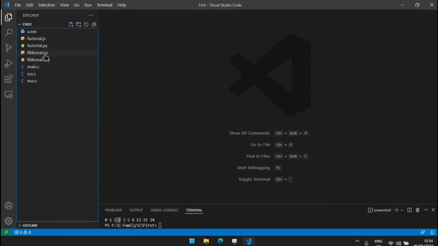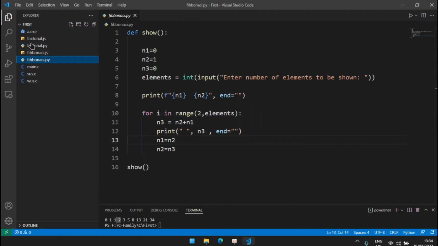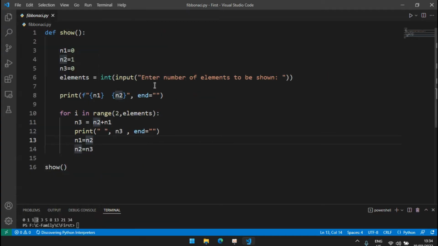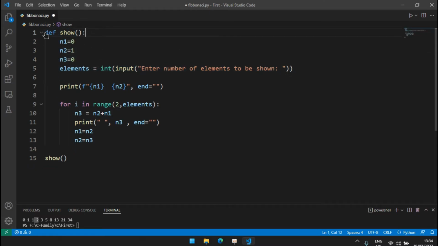So now we're finally into the Python part. I'll tell you how to get the Fibonacci series in Python. Now, I've explained how this function works, and you should go into the description, find that explanation timestamp, and go to it. I've simply defined that same function here, which I've explained before.